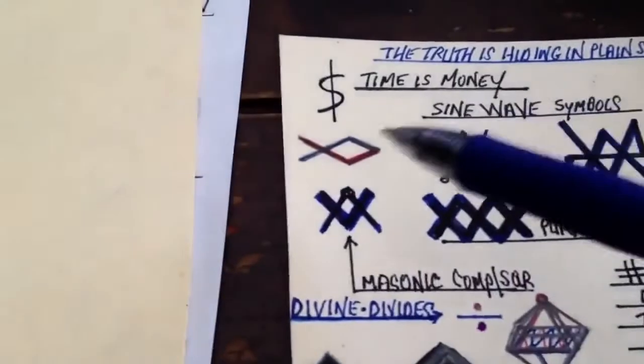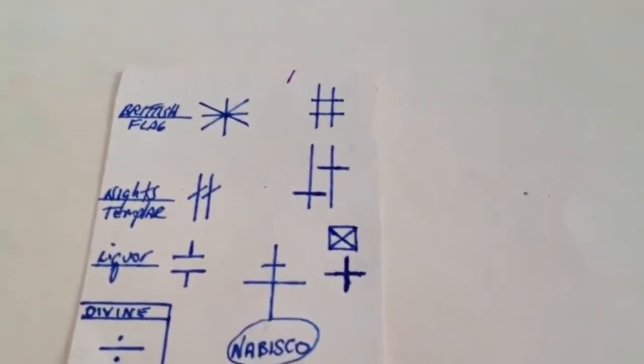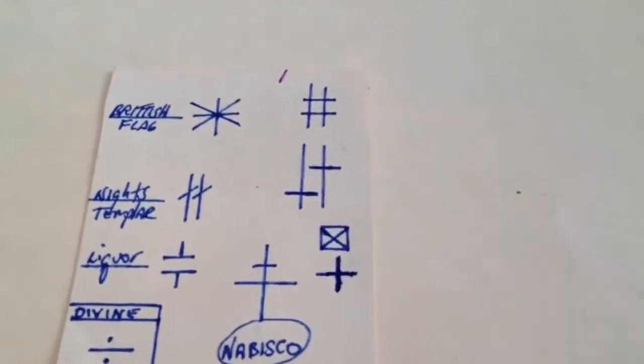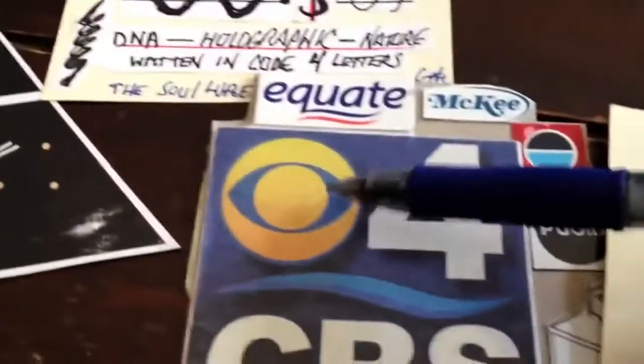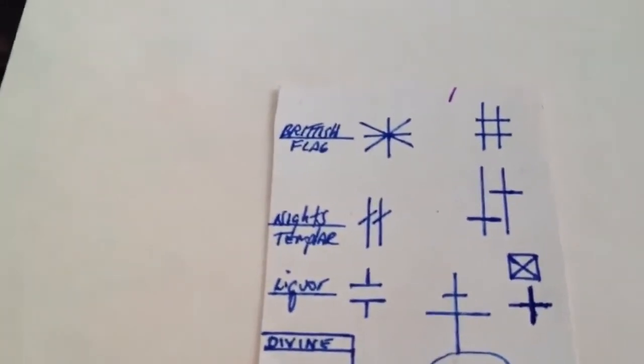You'll notice that it's rubbed in your face. All the symbols of Saturn are literally rubbed in your face. Like when you see the Jesus fish over here, you see the X. Now the X is also looking down on top of the pyramid. And the all-seeing eye would be the pyramid or the south pole of Saturn. So when you see this, that can be also represented by the X or a pyramid because it's a representation of the south pole of Saturn where the all-seeing eye is.